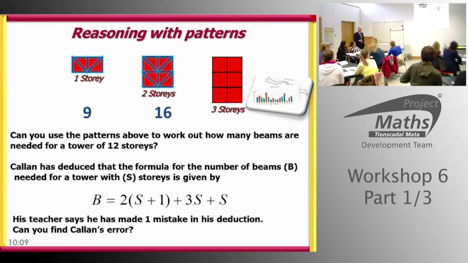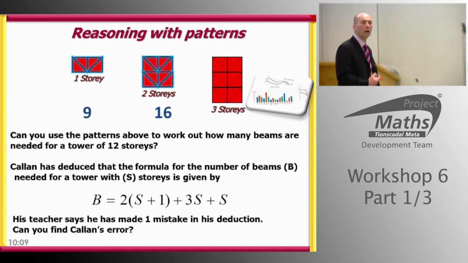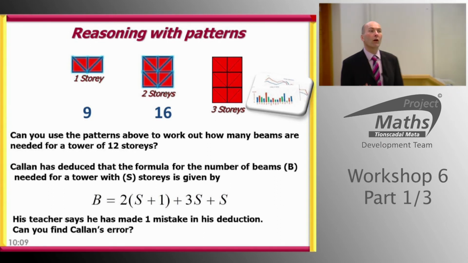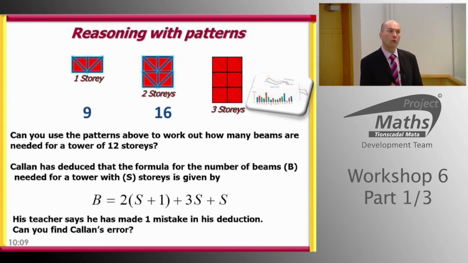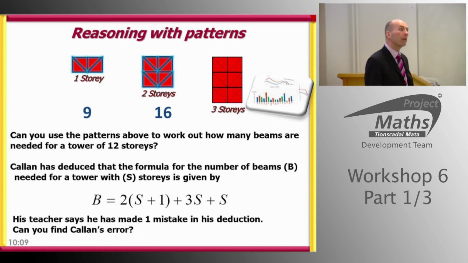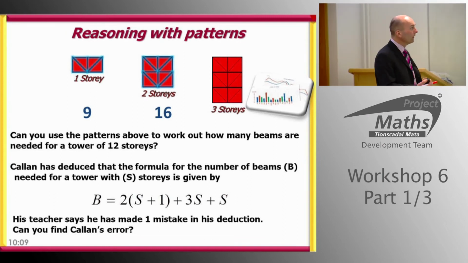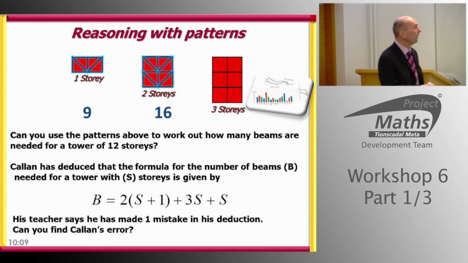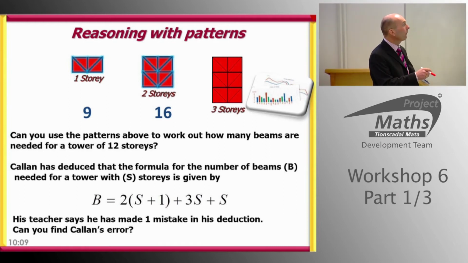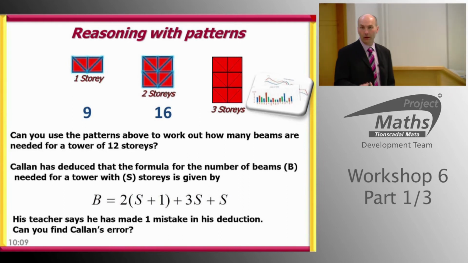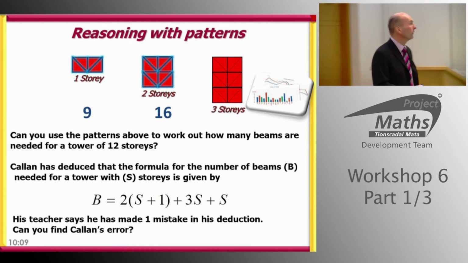So often we've seen these sort of problems arising where students are given an incorrect formula. So, right, what is the problem? What's wrong? It's something they need to have experienced before, saying what's wrong. Now there could be various ways, maybe the 3s comes from the 3 verticals. The s plus 1 comes from the top and the bottom here. And then there's only 1 s for the diagonal. Okay? Maybe. But what is wrong is that he's 1 story short. Okay?